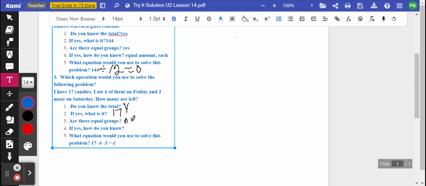So remember to take a peek at that flow chart that helps us remember what operation we should be choosing. We ask ourselves, do I know the total? And after you get an answer to that, the next question is, is it in equal groups? There are certain words that tell us equal groupings, and those are also in the lesson. All right, well, I hope you did well with this.